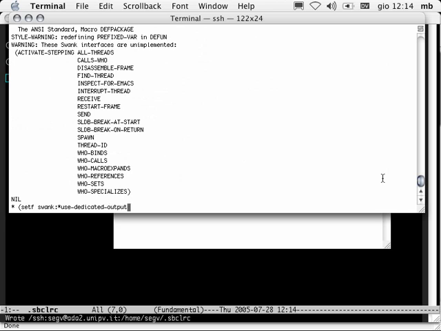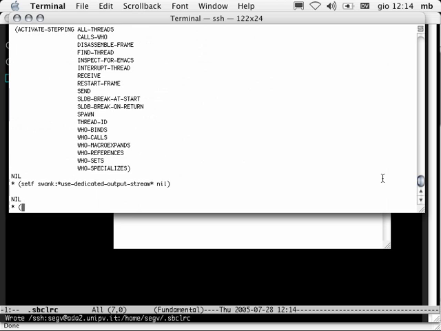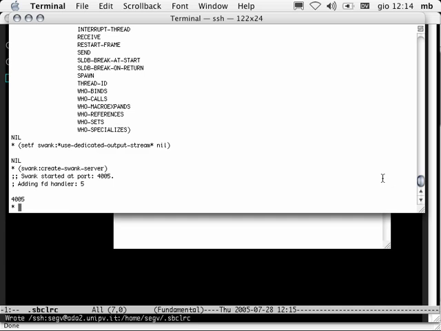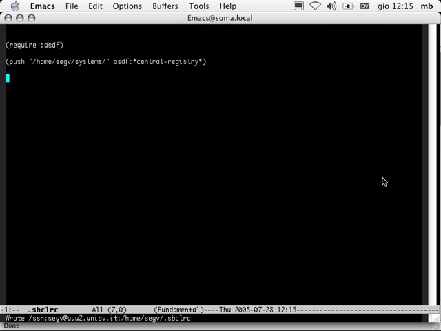Use dedicated output stream. We're going to turn that off since we're only allowing one stream between our local computer and this remote development machine. So we're now ready to create the Swank server.